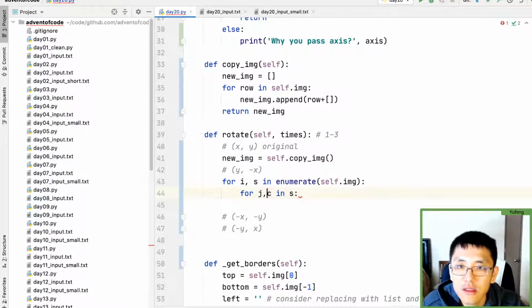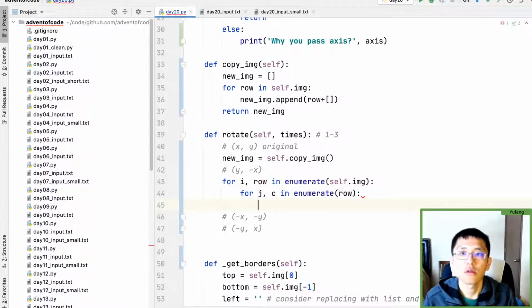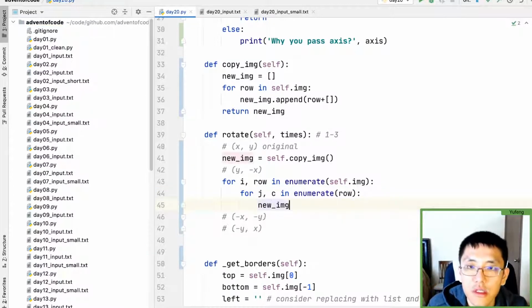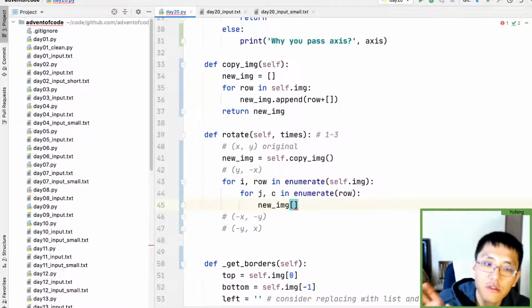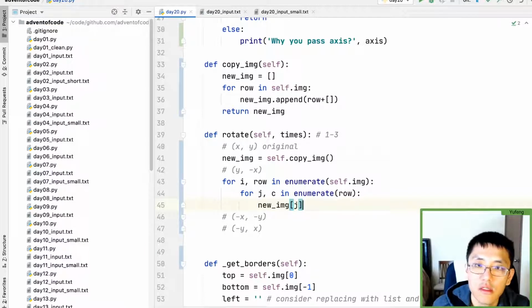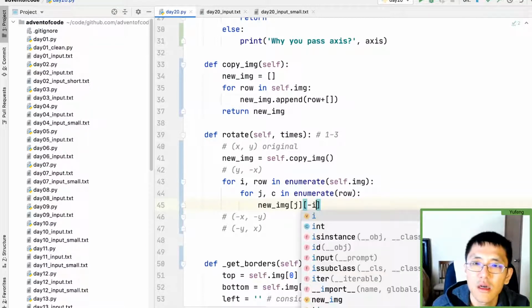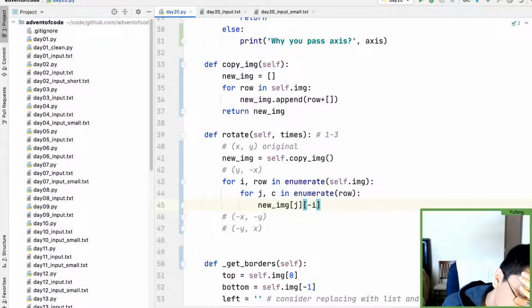Enumerate i, j, and then this won't be, it'll be row. Enumerate the row. And so new image at the original value that used to be there is now here. So at whatever value we're at now, it needs to now be moved to this position. Not actually negative i though.